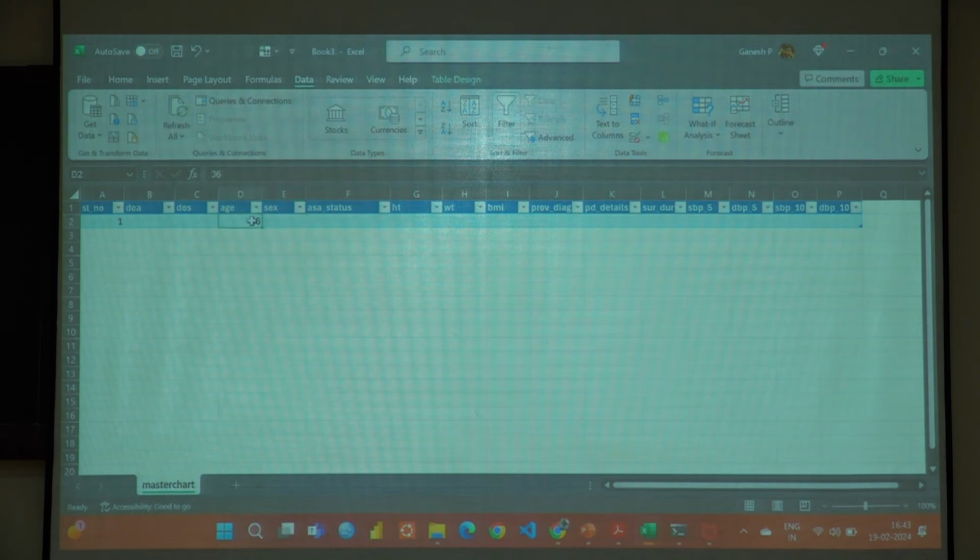Now that is for whole number. The setting for decimal number is very similar. So I hope you understand what decimals are. And once you know the range, for example, I know that if I am entering ejection fraction for heart, it almost never is less than 10% and almost never is more than 75% in most of my studies. So I enter a value between the limits as 10 and 75. That's it. So for most of the columns that you use, except for free text data like details, most of the data that you use, you will always have some kind of ranges in your mind. If they are numbers, it's better to add those data validations in between.